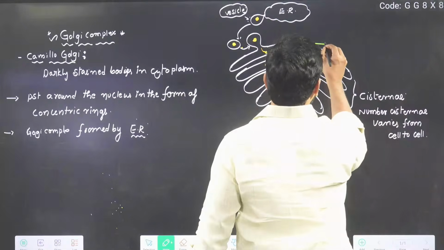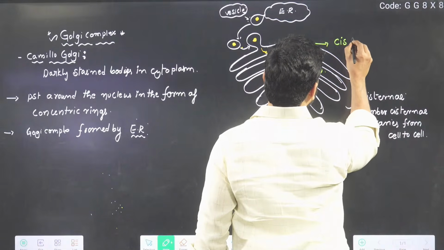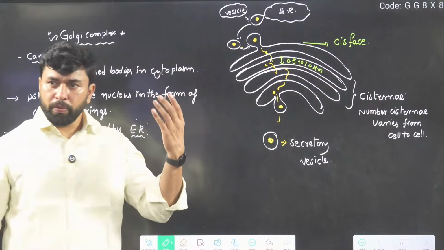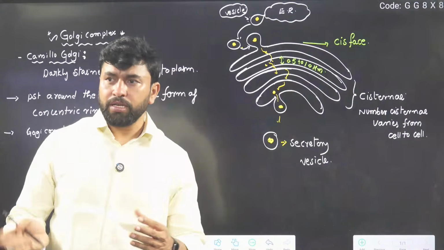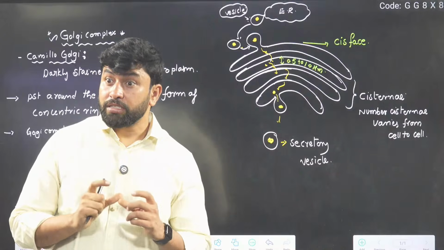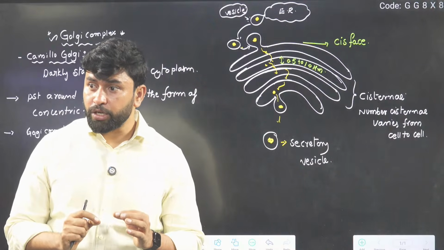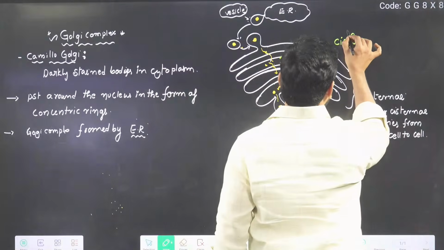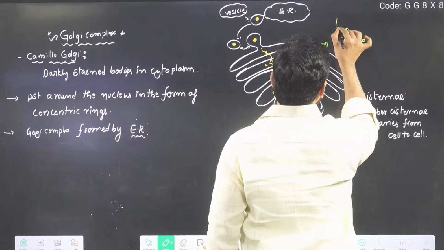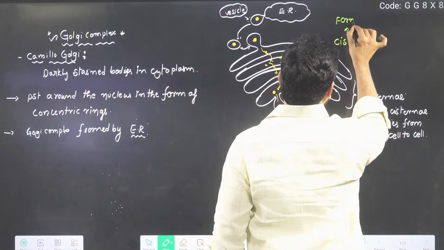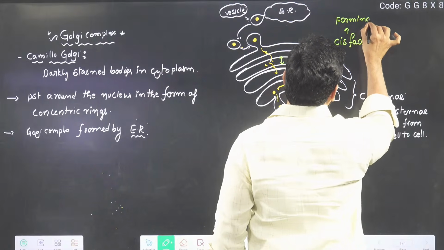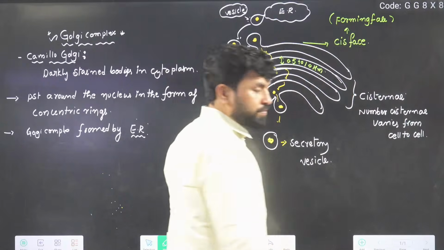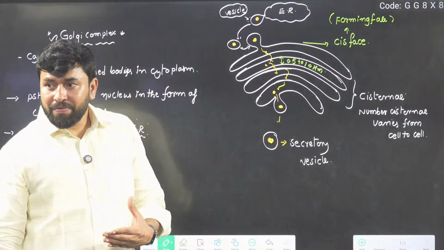Now, with respect to this kind of modification, you have on the Golgi complex two phases. One phase is called cis phase. Cis phase. Tell me, where is the cis phase? Towards the endoplasmic reticulum or away from the Golgi complex? It is always towards the endoplasmic reticulum. Since the cis phase is present towards the endoplasmic reticulum and is responsible for forming, that's why it is called the forming phase.